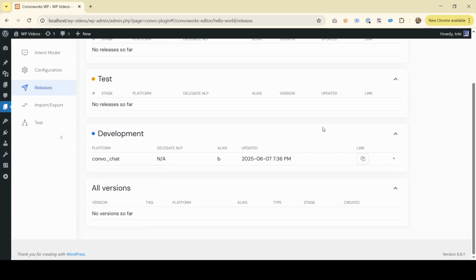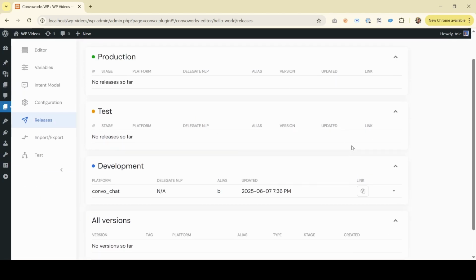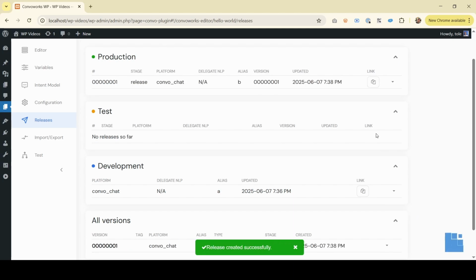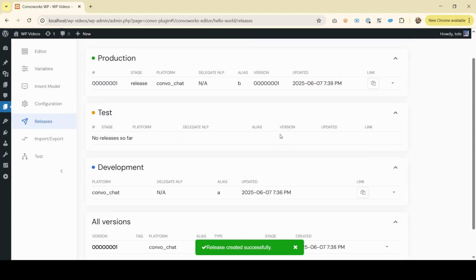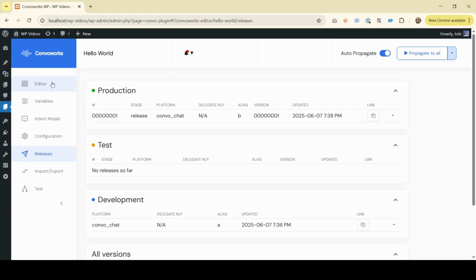Releases. Some platforms have the ability to have a couple of versions, so you have separated development, and we can here say, okay, this is a release. And now this release will be on our front end, while we are able to define this current version.